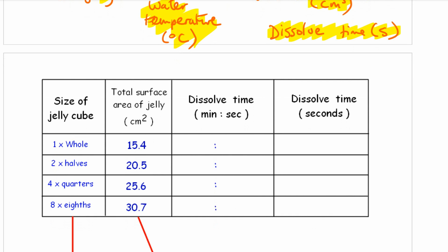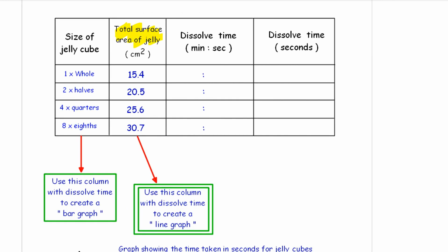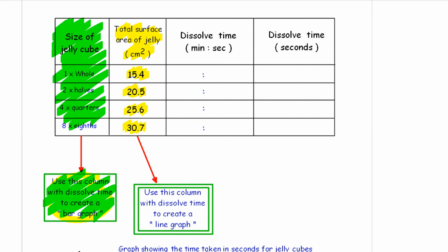Now, we have here the total surface area of the jelly. One whole cube is 15.4 centimeters squared. The 2 halves, it increases. 4 quarters, it increases. And 8/8 is 30.7. Now, if you want to generate a bar graph, you use this column. But if you want to draw a line graph, use this column. Both of them you're going to use with dissolve time in seconds.